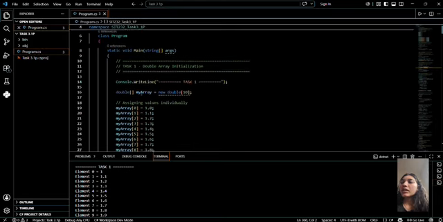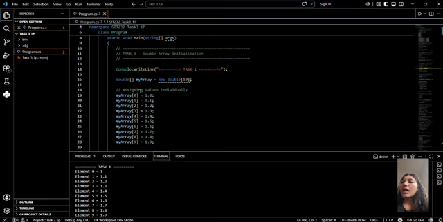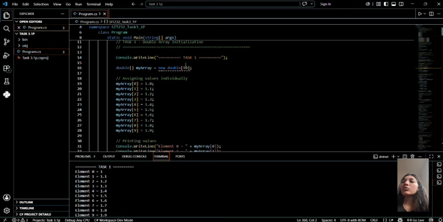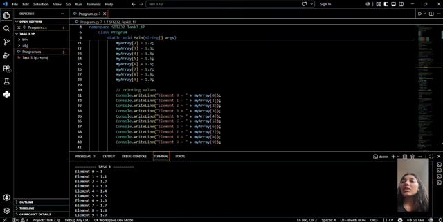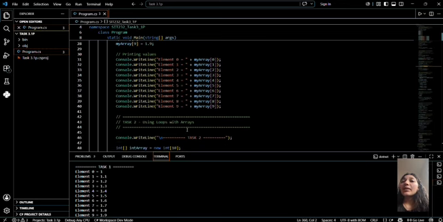First, here in task 1, I created a double array with a size of 10. I manually assigned values from 1.0 to 1.9 to each element. After assigning the values, I printed every element using Console.WriteLine.